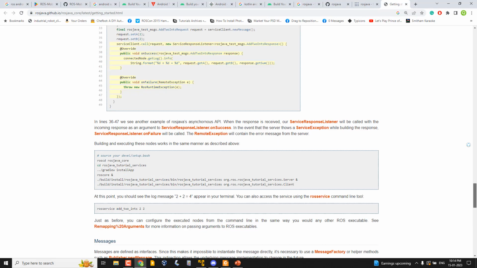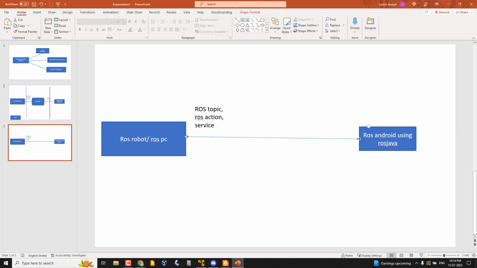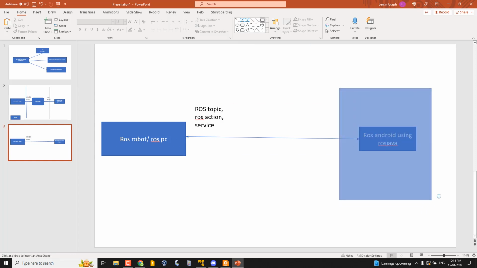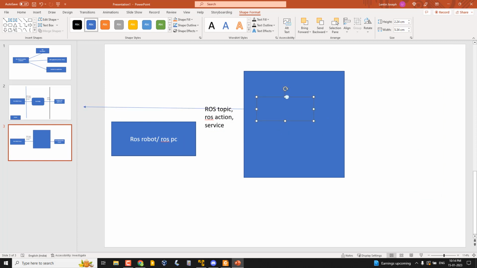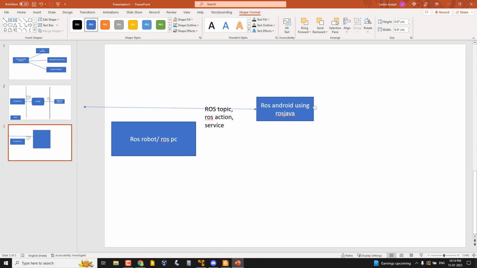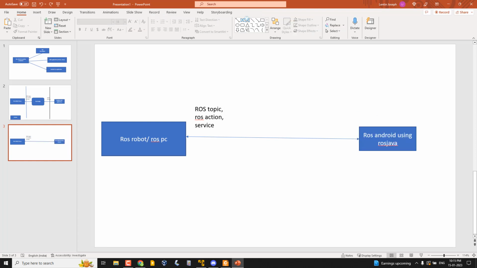Maybe you have a confusion because the Java programming or the Android application is inside the mobile phone, right? This is in an Android phone. So how can we interact with a PC or a robot?